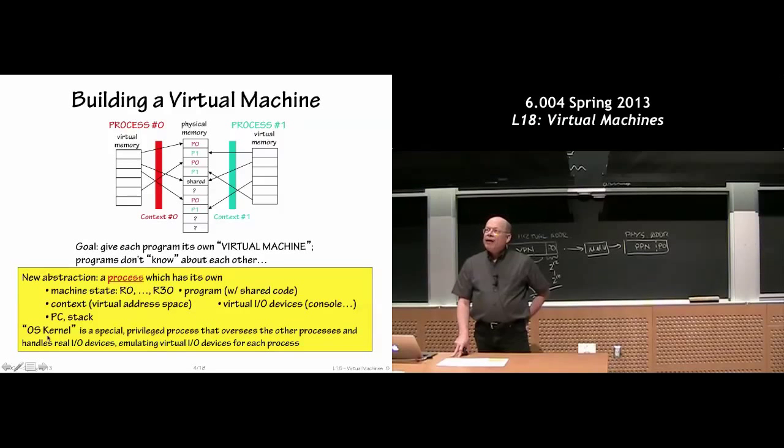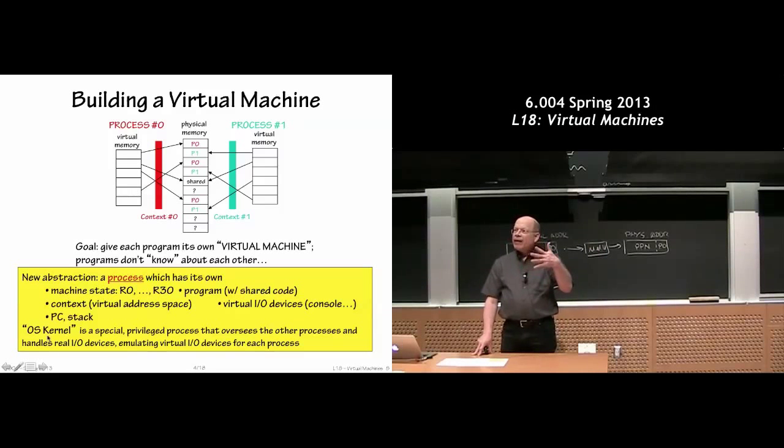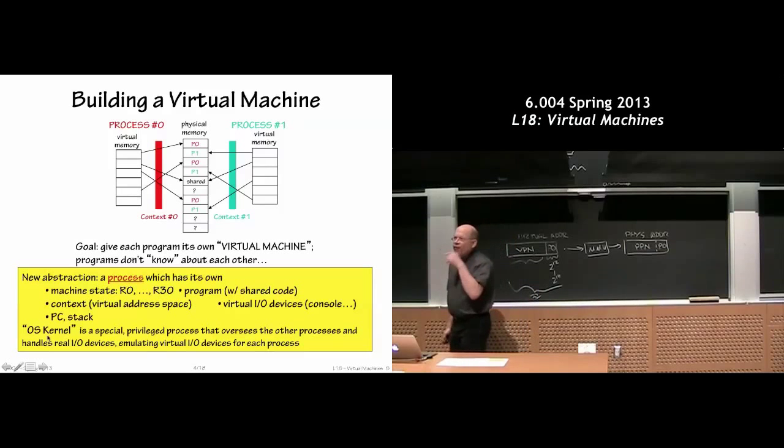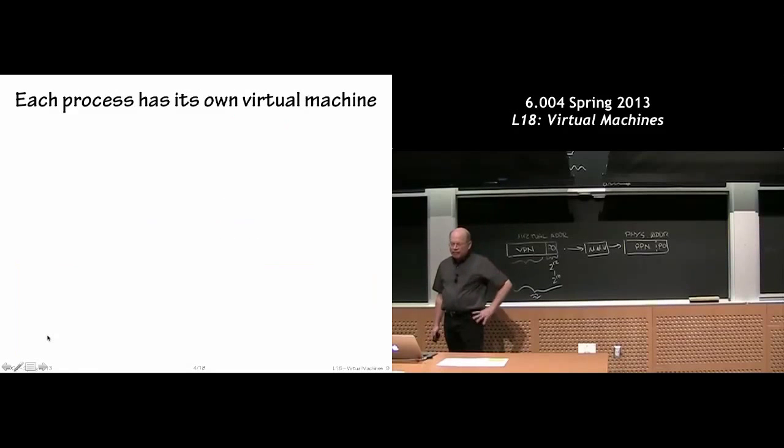Right. So what you're pointing out is that if we have 100 processes, it seems like we need 100 times as many registers. But we only have 32 physical registers, so how is that going to work? In fact, one of the questions we're going to talk about in the next umpteen slides is exactly how we manage that. How do we make it so we only have 32 hardware registers, but each process has its own? You'll see it's actually pretty straightforward. I don't even want to say trick, it's just a method of managing the machine that will get done what we want to get done. And if I haven't answered your question in a couple of slides, let's get back to it.